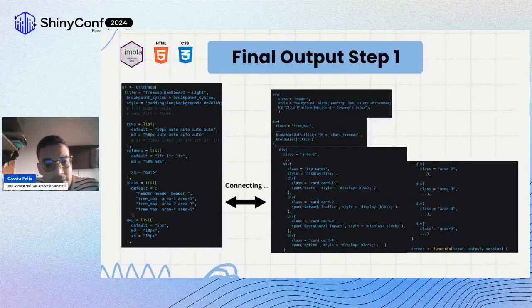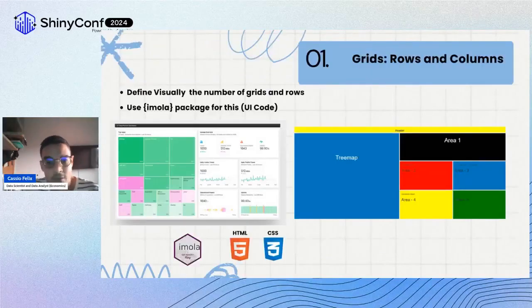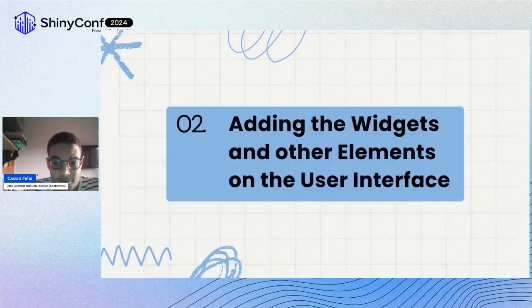And this part of code on the left here, we are not going to change at all. This is the final output that I like to imagine for the first step. And we are only going to add all these div elements. And in the next steps, we are going to work inside these div elements. So anytime I want to add a chart, I know where I'm going to add all these charts and elements, and that's where the second step is important in this process.